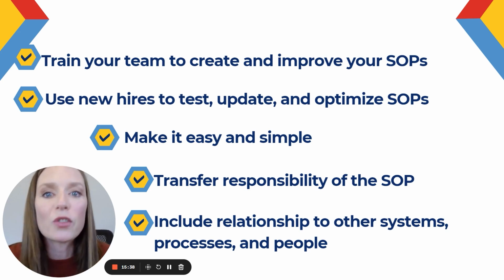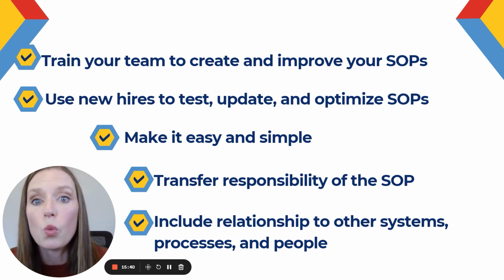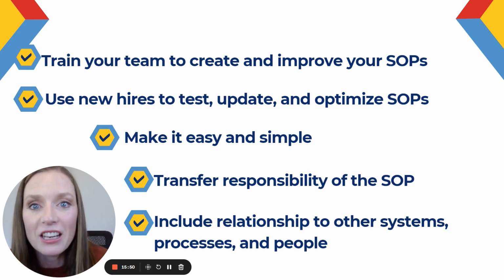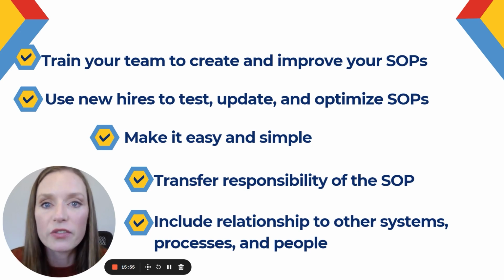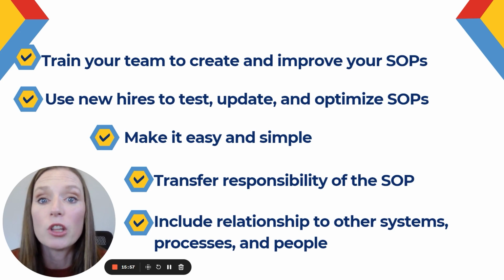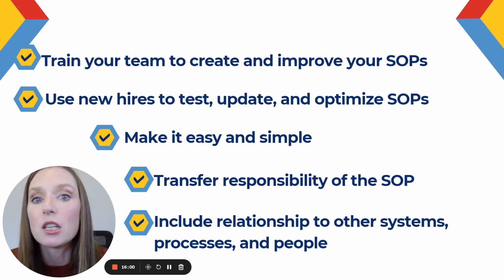So those transfers of responsibility are a lot of times where balls get dropped. SOPs become unsuccessful because there's these gaps between where one SOP finishes and another SOP starts. So you want to make sure that you include those transfers within the SOP to make sure that there is no gaps within the systems of your business.